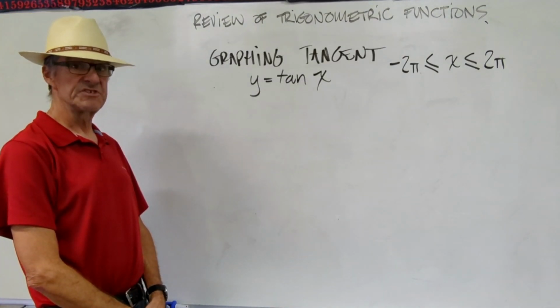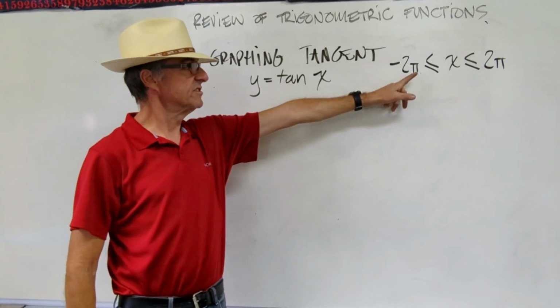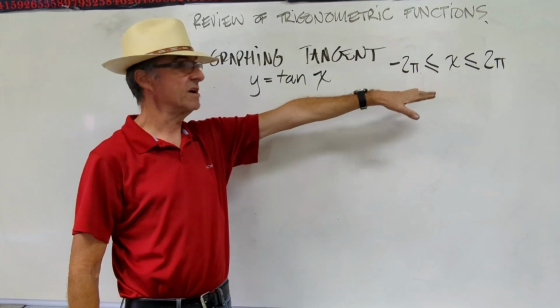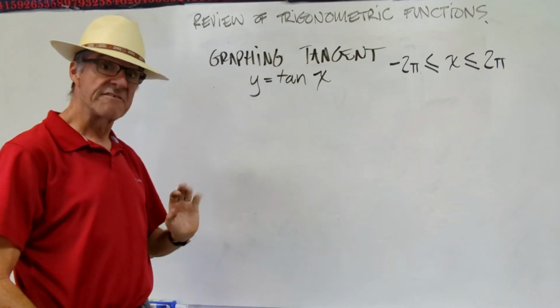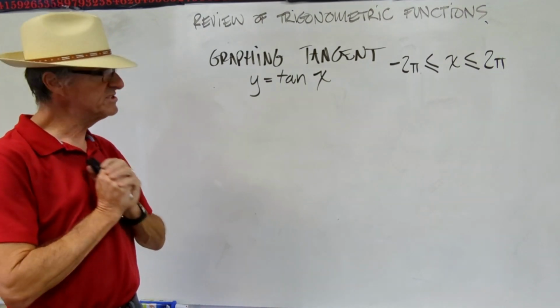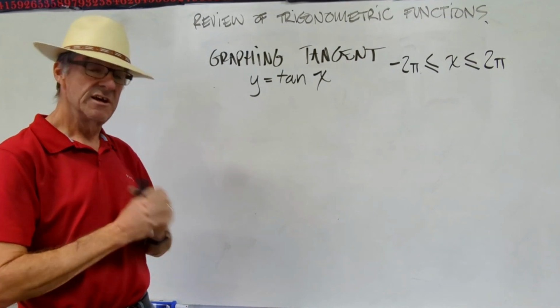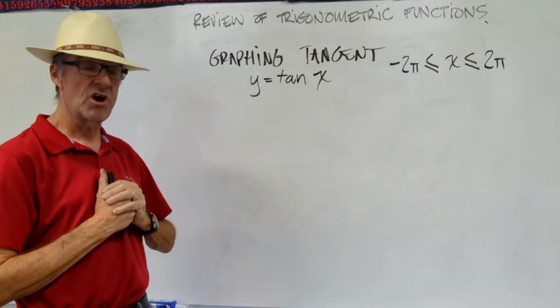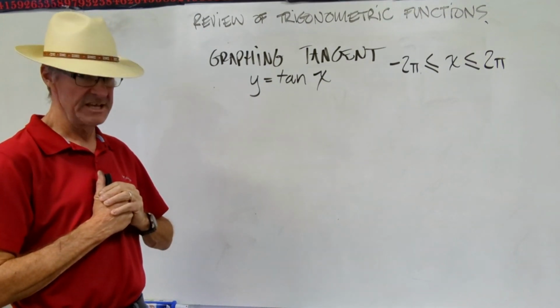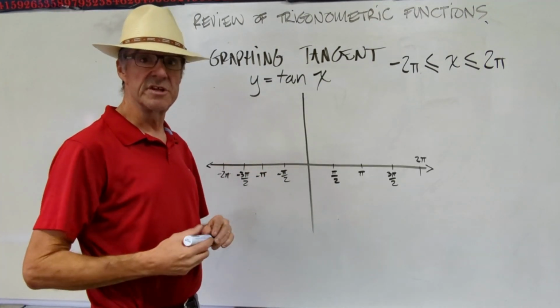All right, let's finish up with tangent. So now I'm asking you to graph tan x when x is between negative 2 pi and positive 2 pi. Now this is a tricky graph. Remember from the video and what we talked about in class, the best thing you can do for tangent is sketch your asymptotes first, because then that shows you how to draw that crazy curve that is tangent. All right, so I'm going to reason this out with a unit circle.